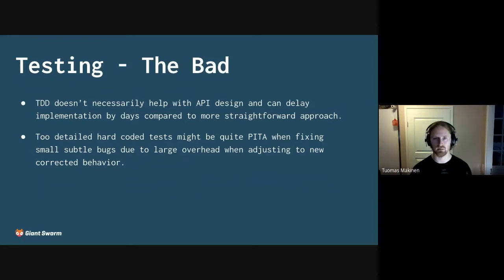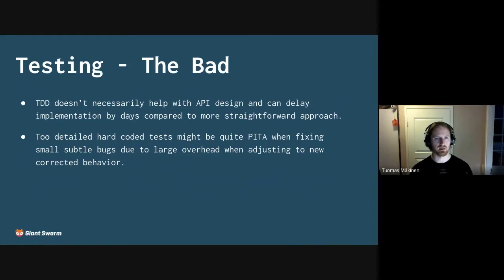It doesn't really help the API design, but rather it might make the expectations too simplistic or the filters too silly, and that will not lead to a good outcome. And it takes a lot more time than writing the actual implementation and verifying it. So yeah, I don't really think it's necessarily a good tool, at least for me.